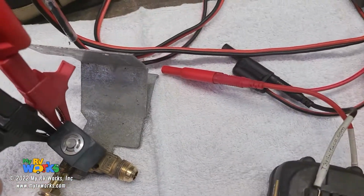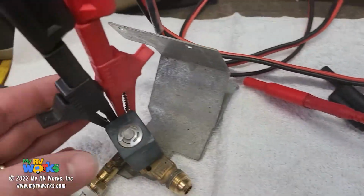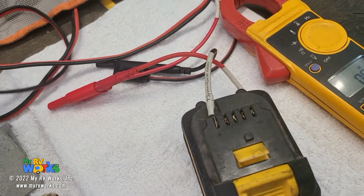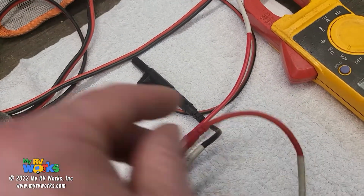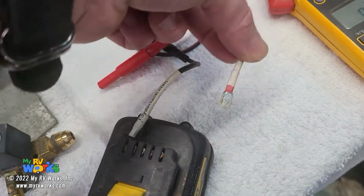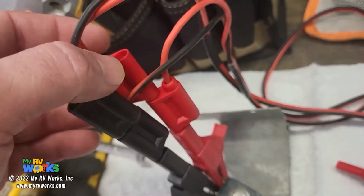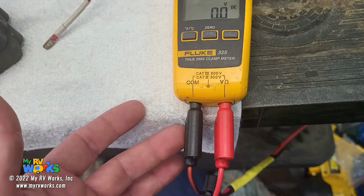And now I'm using the same test lead, but a different set of connectors. I've got my little alligator clips grabbed to the pins for the solenoid, and then the other end of that I've got another set of leads that connect into the stacking banana plug, and I can connect directly into a 12-volt battery. Then I've got a second test lead set that I've connected directly onto the back of the first lead, and I've got that one connected into my meter.